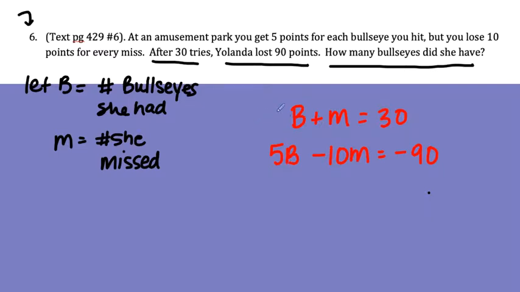Now to be quite honest with you, I'm looking at this and it's really set up nicely to use elimination. I'm gonna multiply the top by 10. Why? Because the negative 10 is already negative so I just think that's gonna be easier for me. So I'm gonna do 10B plus 10M equals 300.